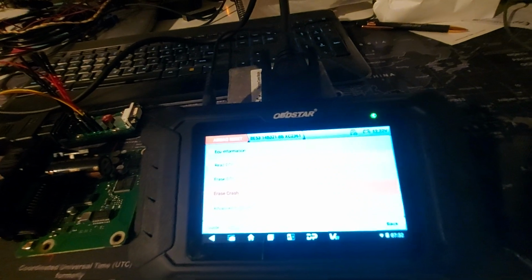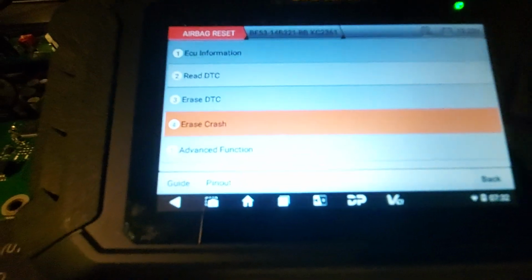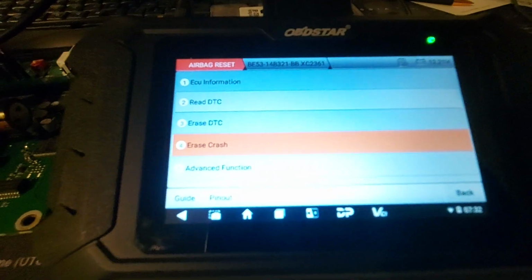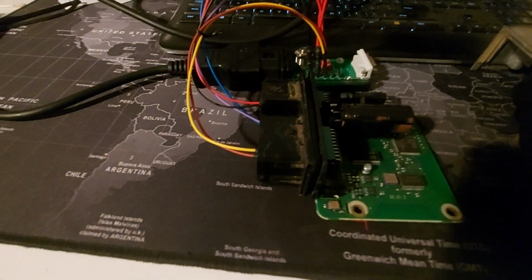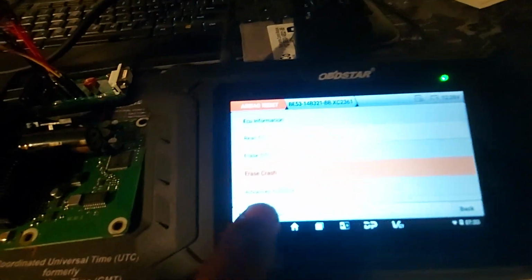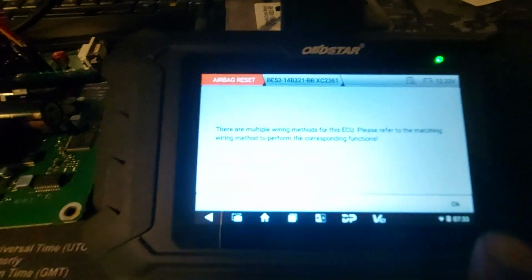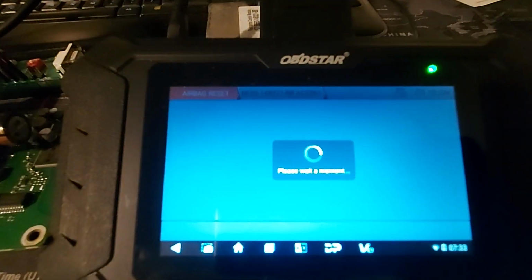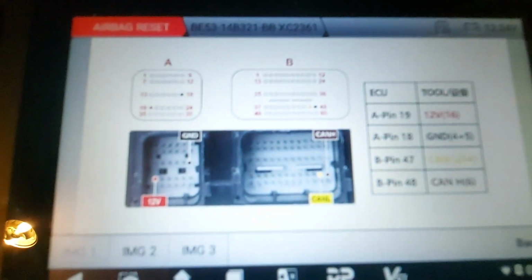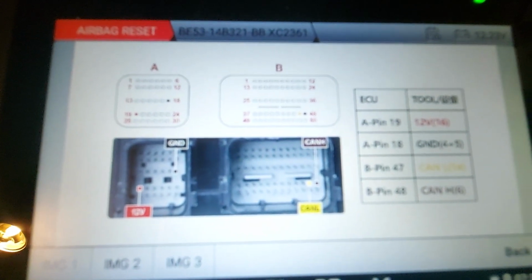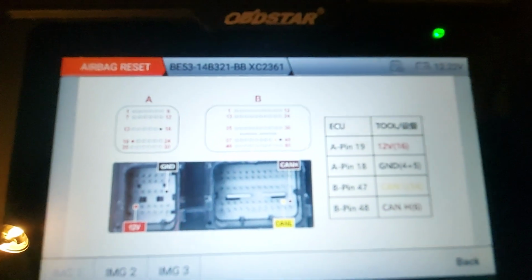One thing I did skip over: if you're in the menu and you don't know how to hook up your leads, it does give you a pinout. It tells you there are multiple different options, so just verify the connector you have. This first image is not what we have for connectors, so we didn't use it.